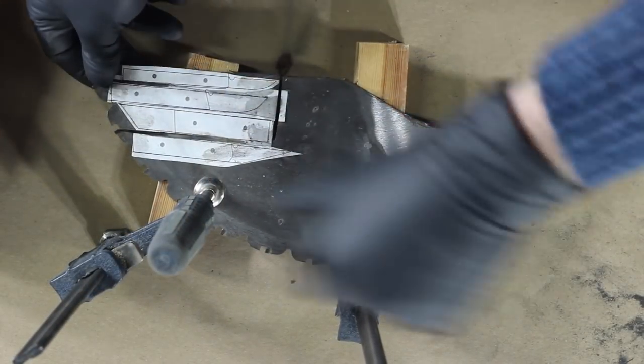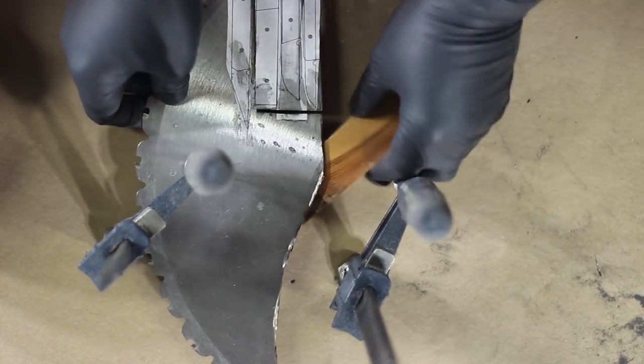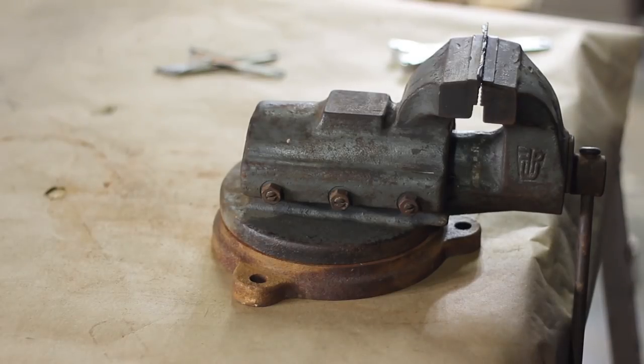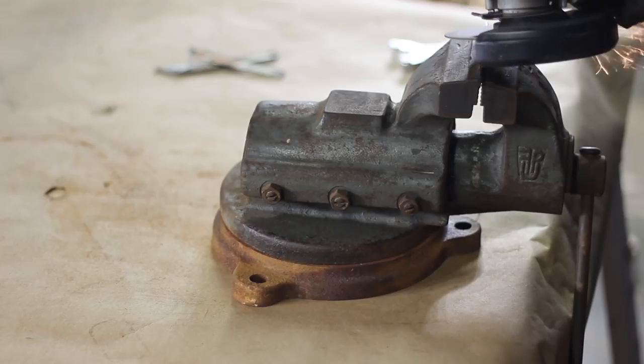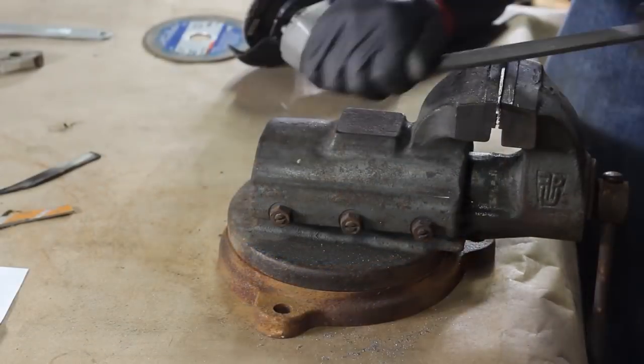The work is held down using the fixturing clamps that I described how to make in a previous video. These clamps really come in handy for projects like this, and you'll see me using them throughout the course of this project. Once the knife blanks were cut out, I roughed out the shape and then cleaned them up with a grinding wheel and some files.